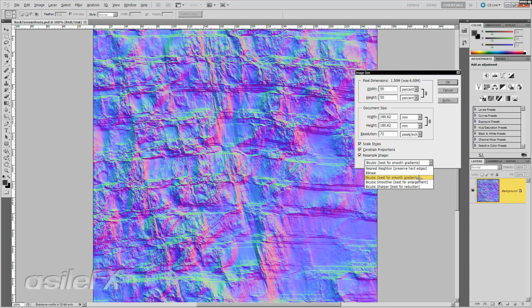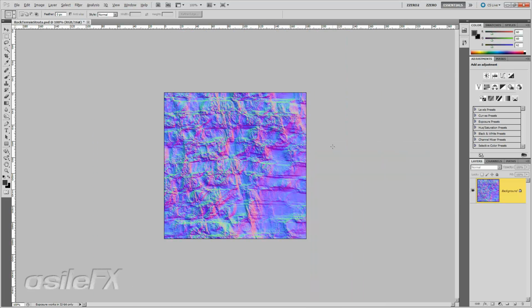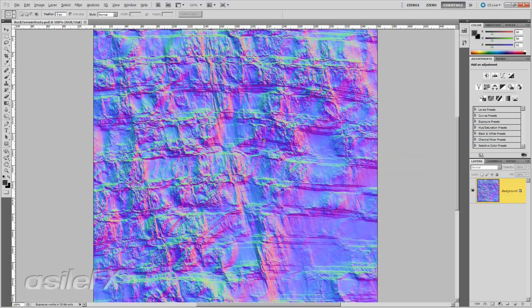Basically, any of the bicubic modes will work for this. It should work fine to remove the jaggedness. Bicubic sharper if you want to keep some of the sharper elements more defined. But we could just use bicubic and still get a more smoothed anti-alias look to the normal map. I'm just going to go ahead and undo it. I'm going to be using image interpolation, so if there is a little bit of jaggedness, it'll get removed by the image interpolation of View.